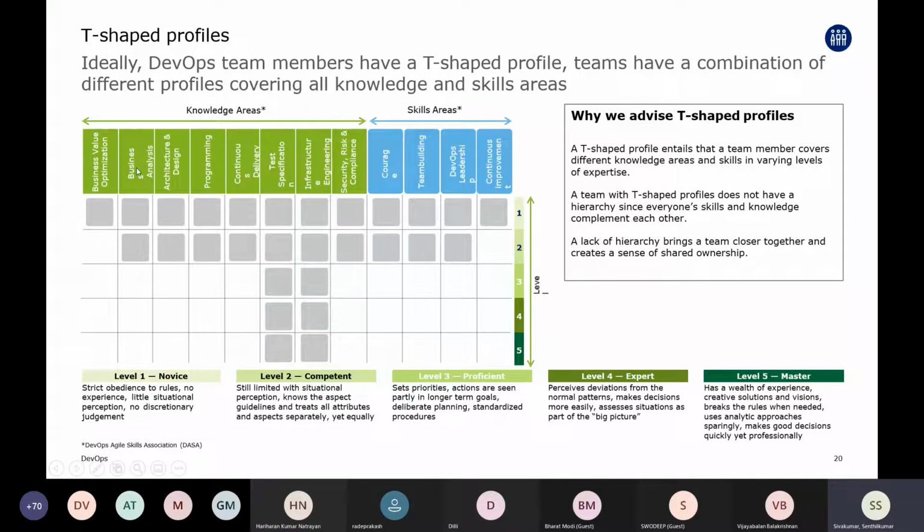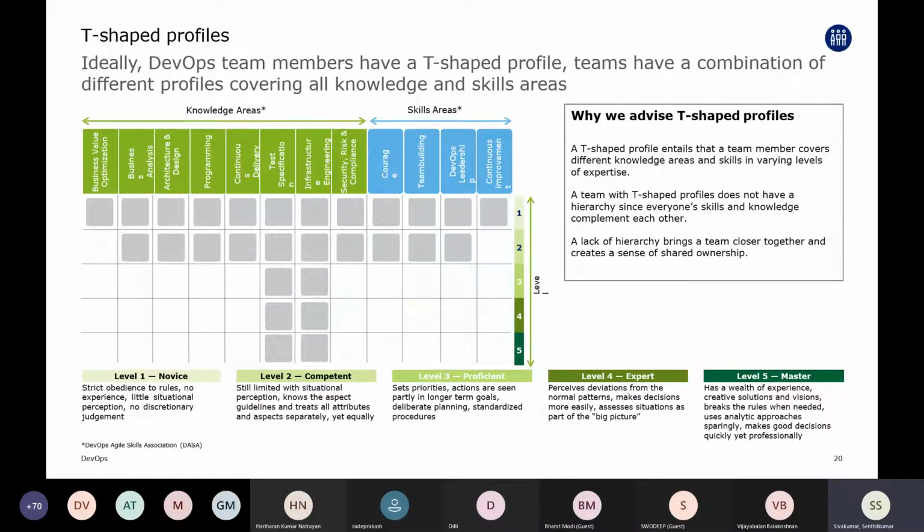For that, the T-shaped profile mapping is helpful for the team to identify how many members are here, and in that how many years or how many technical expertise are there to frame it, and what are the requirements to fulfill to make the leveling. Okay, level 1, how many people know about it? There is no knowledge about this process, they will put it as level 1.